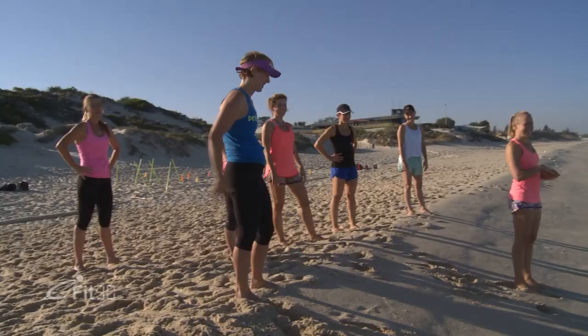Okay, good. What the girls are going to do, we're just going to have a bit of a free play with the animal moves. The girls are going to follow Michelle. And again, it's just about single filing. And again, we'll just see with the Chinese whispers, see what the first girl and the last girl are doing, the same move. But again, all the moves are done slow and deliberate. We're just looking for nice movement. We're working on the breath. Breathe in when we move, breathe out when we land, and everything's nice and soft.